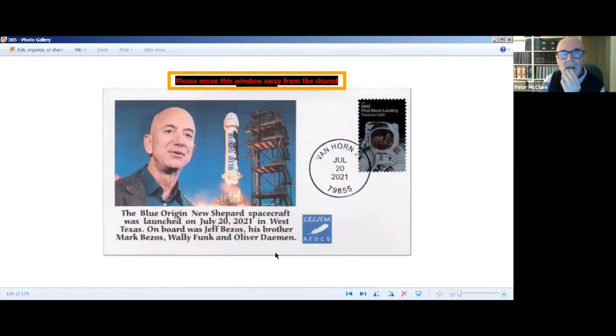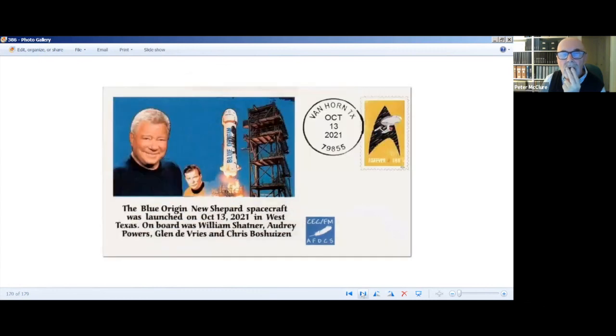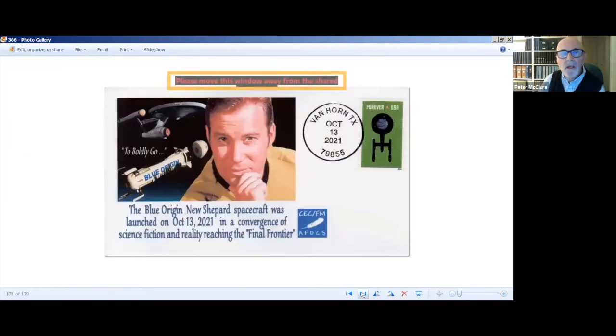In a similar vein, the Blue Origin space flights that are being financed by Jeff Bezos and his rich friends have also been popular. And we've done cachets for that. This is the first one we did featuring Mr. Bezos. We also took advantage of the Shatner flight. We did this cachet and that cachet.